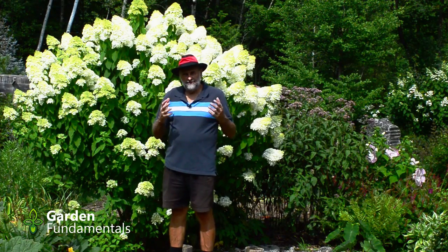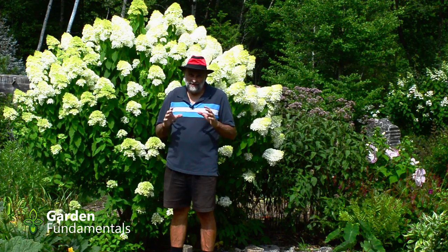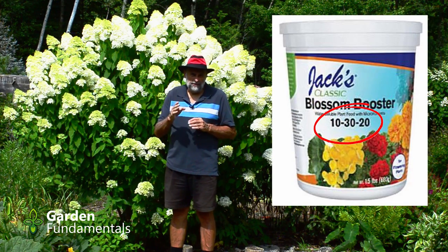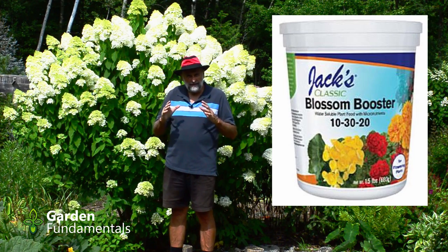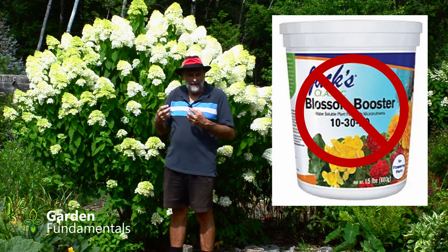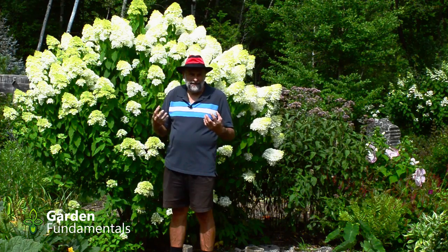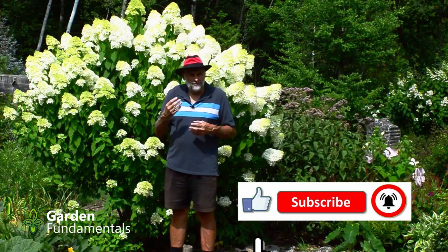All right, so why doesn't your hydrangea flower? Well, the first thing to look at is fertilizer. I see a lot of people recommending a bloom booster type fertilizer. That's a fertilizer with a high middle number. That's the NPK number, and the middle is the phosphate. And people think that a lot of phosphate will make your flowers bloom. That's really a myth. Every part of a plant needs phosphate to grow. The leaves, the roots, the stems, the flowers, they all need phosphate. Flowers don't need any more phosphate than the rest of the plant. Bloom boosters do not work.